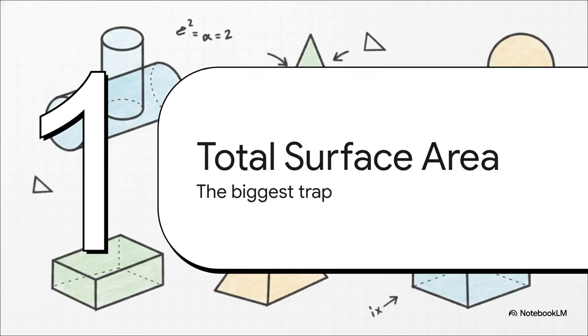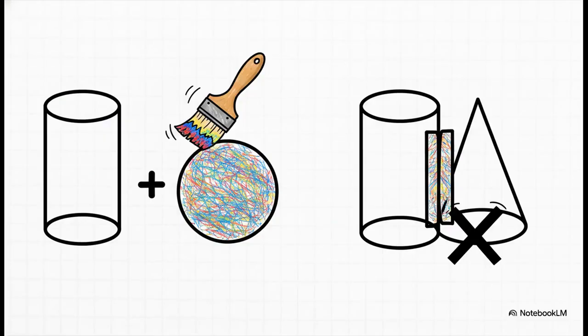Now for Section 3, calculating total surface area. Okay, now that we know how to break shapes apart visually, let's look at the absolute biggest trap students fall into in calculating surface area. This is where you really have to pay attention to the physical reality of the object. The crucial point here is that when you join 2 building blocks together, some of their surfaces get hidden. This means, and hear me out on this, you absolutely cannot just calculate the total surface area of block A and the total surface area of block B and just add them together. No way. If you do that, you're counting surface area that literally no longer exists on the outside of the new combined object.